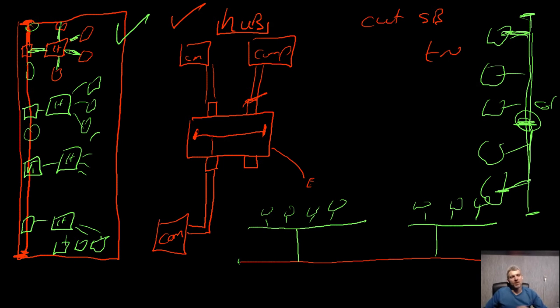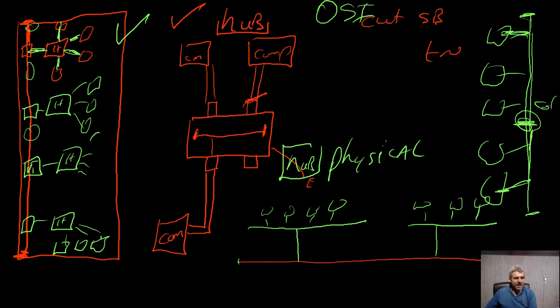And this is where I want to step back to the OSI model. Right, we'll talk about that very quickly just again. So in the OSI model, remember, the physical layer, there's no logic in here. That's exactly where the hub lives, in the physical layer, because there's no logic to it. What the hub did, it was nothing but a device that received electricity and just distributed it everywhere. Just boom, goes everywhere. There were no decisions being made.